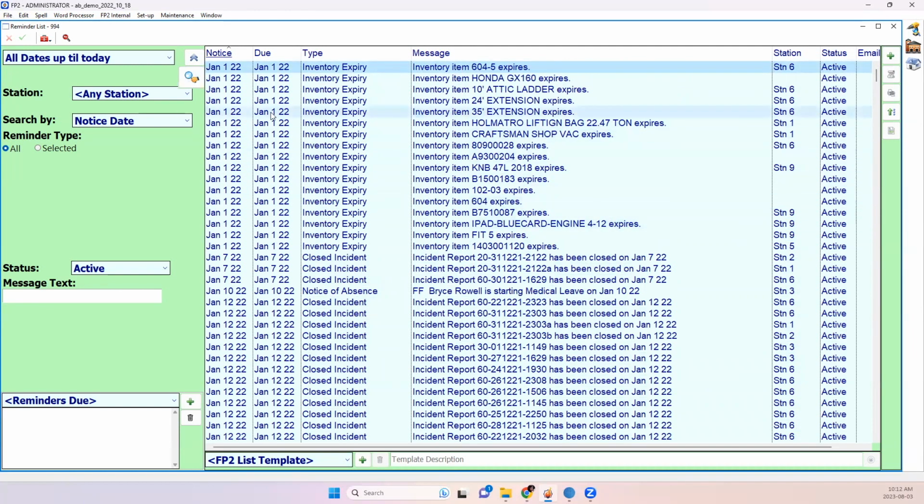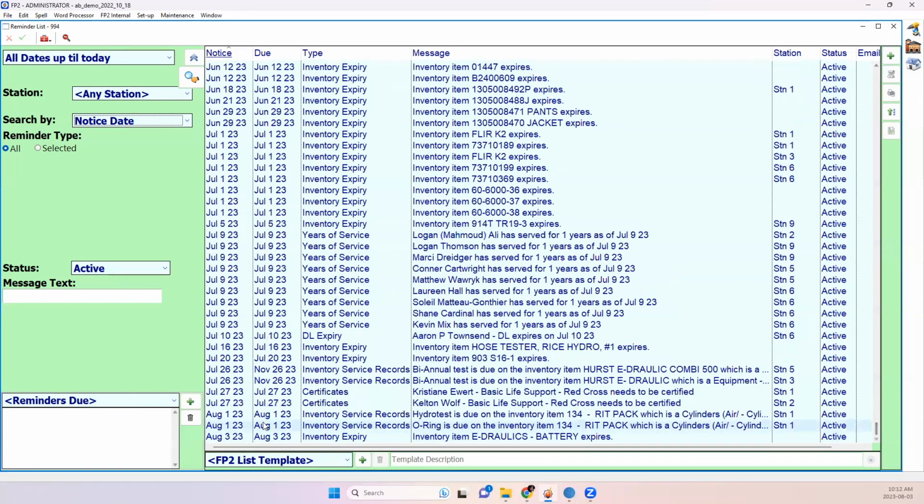But this goes into talking a little bit about how reminders are displayed and the information associated with reminders. So when you go into the reminders module in FirePro, we have an automated search which we run for you, which is called Reminders Do. What the Reminders Do search does is search for reminders based on the reminder's notification date. It shows every reminder on this list that has a notification date of today or earlier. So if I scroll down, I'm not going to see anything with a notification date later than August 3rd. There are lots more reminders. I'll show you how to get the reminders back in one second.